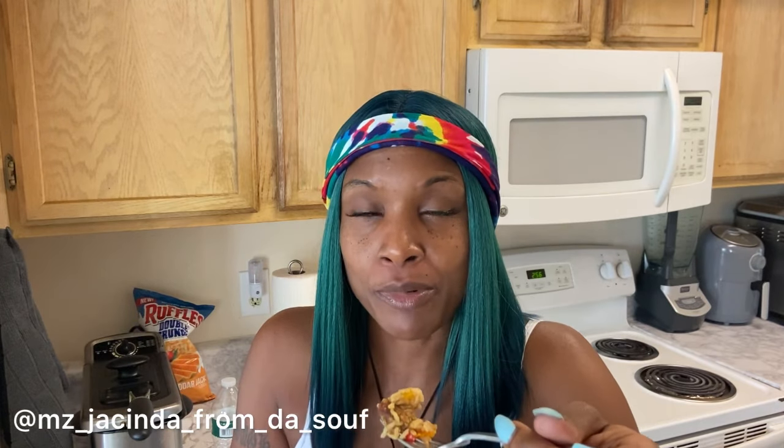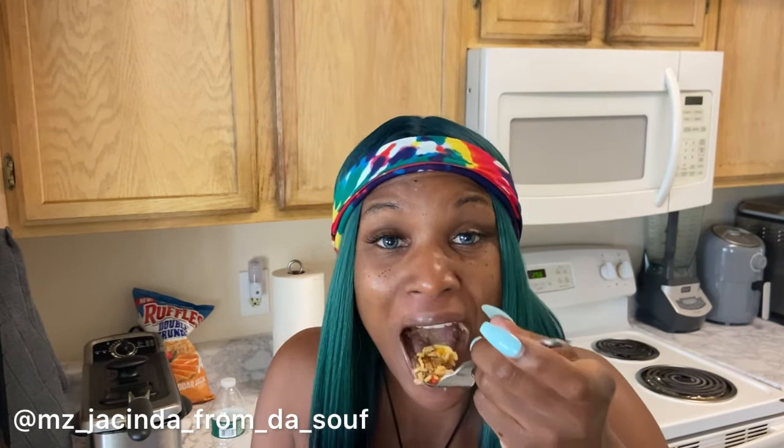Got some Cajun dirty rice, you guys. Vegan style. Yes, let's try this out. Cajun vegan dirty rice. Good. I don't know about Bojangles now. My dirty rice tastes pretty good.